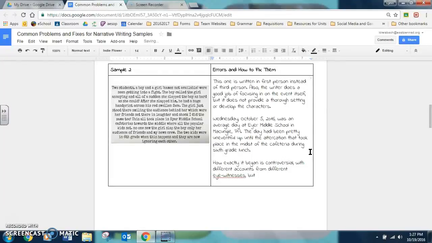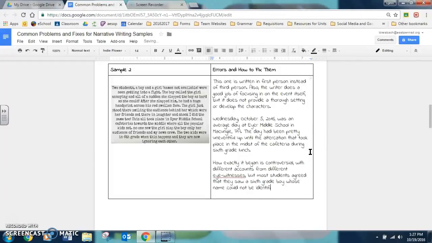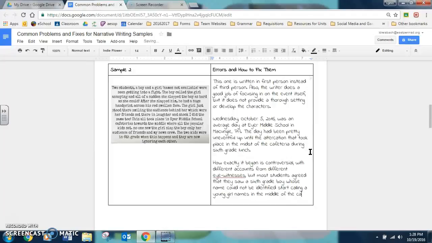But most students agreed that they saw a 6th grade boy whose name could not be identified start calling a young girl names in the middle of the cafeteria.